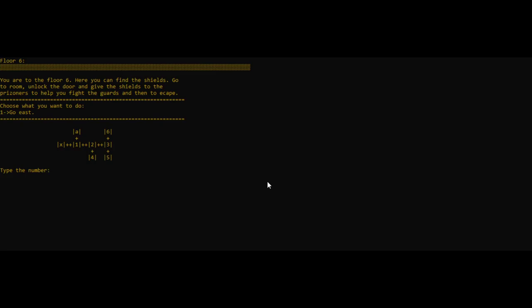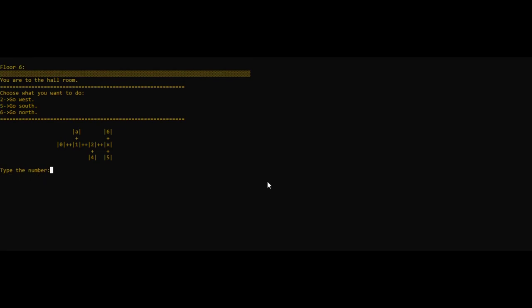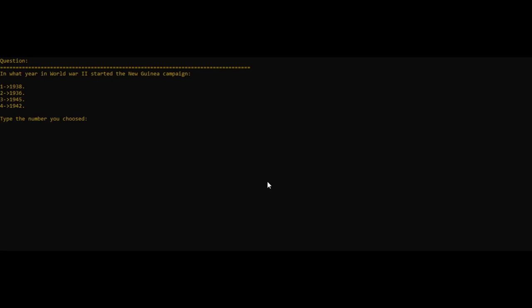You're on floor 6. Here you can find shields. Go to the room, unlock the door, and give the shields to the prisoners to help you fight the guards and then escape. Can't go there yet. We can go here, hooray!